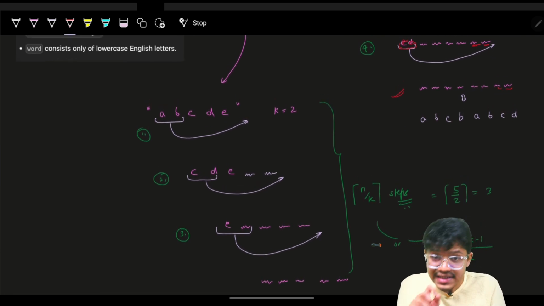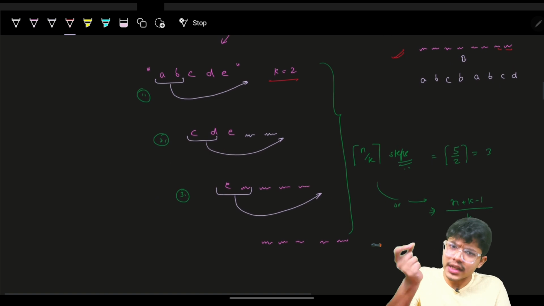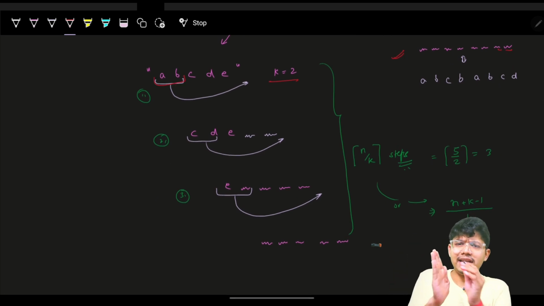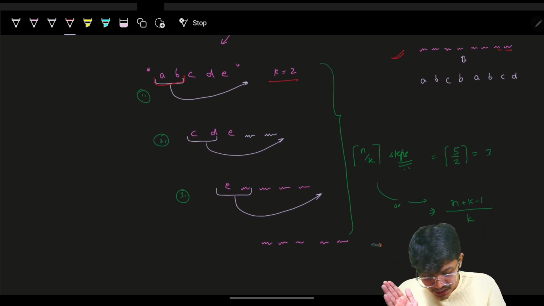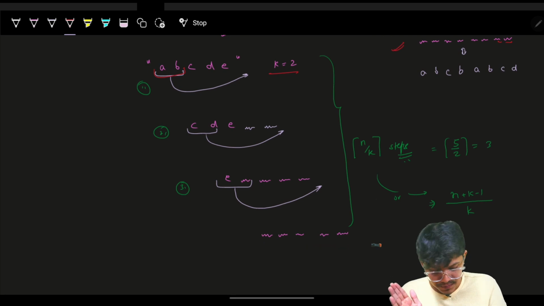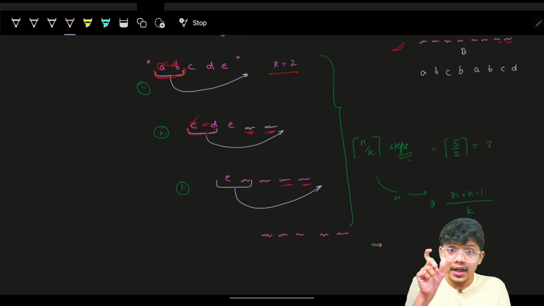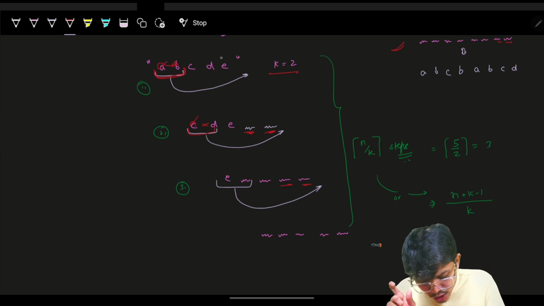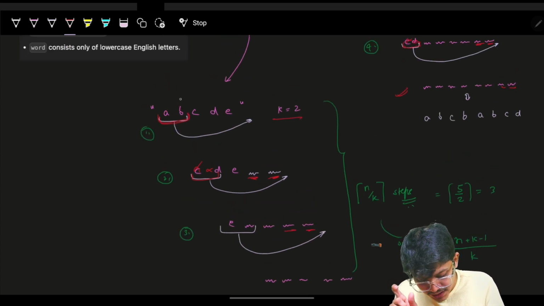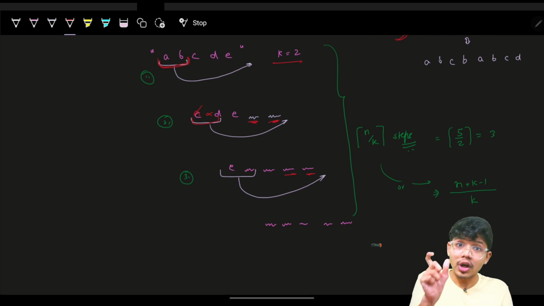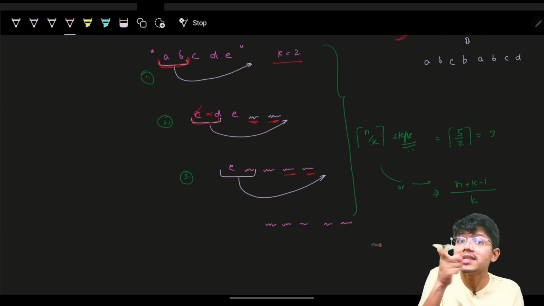Again, A, B, C, D, E, your K was 2. Again, it will not match, so I'll just simply go on and show you the worst possible case. So the starting K characters, remove them and put the ending 2 characters. Then, okay, E is still there, which is still not matching with the input string, which was A, B, C, D, E. So for sure, again, you have to take the starting two characters.